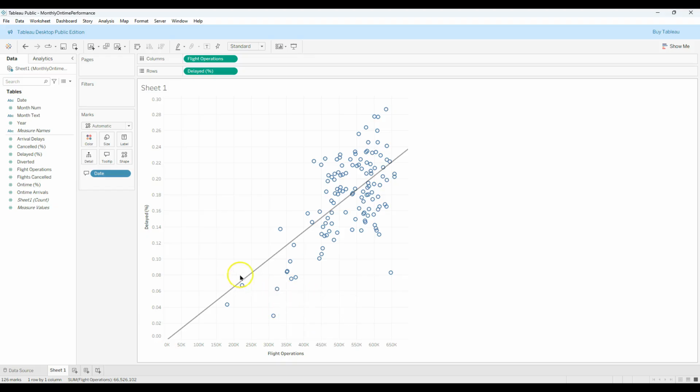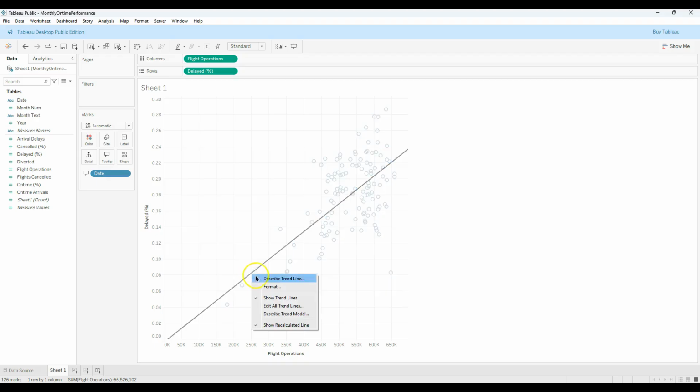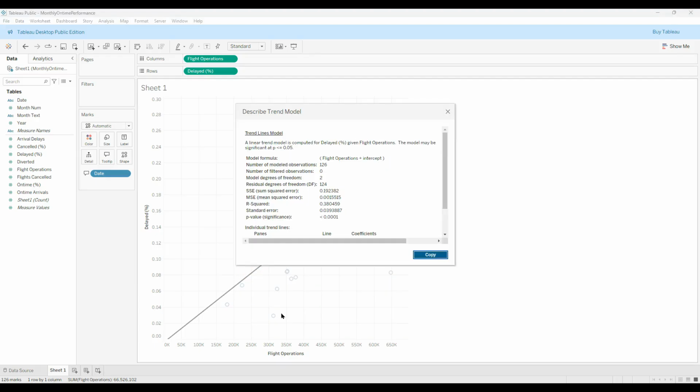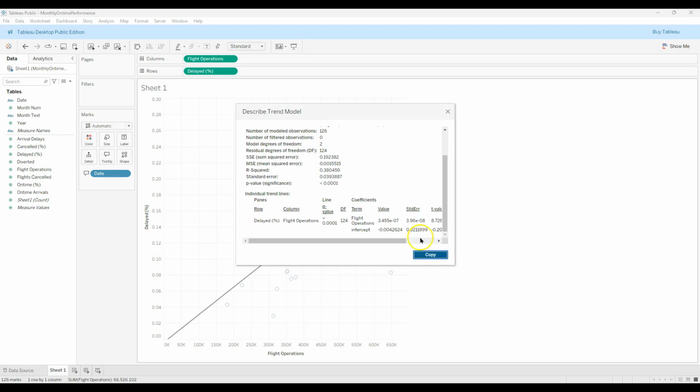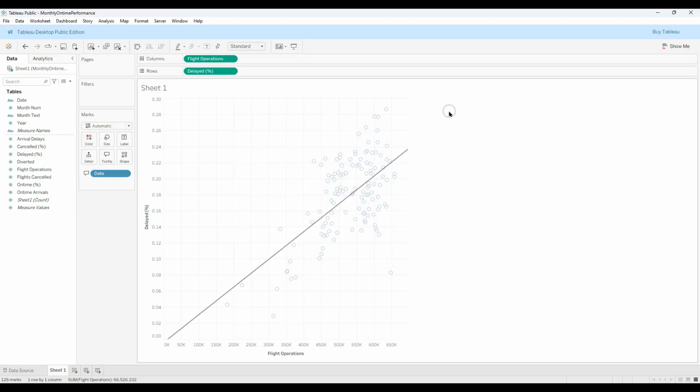You can right-click on the trend line and select Describe Trend Model. And it will show the same information that's in the Trendline tooltip, plus a little bit more detail. It also has some information in here about a few additional measures of how well the line fits the data. Let's close that.